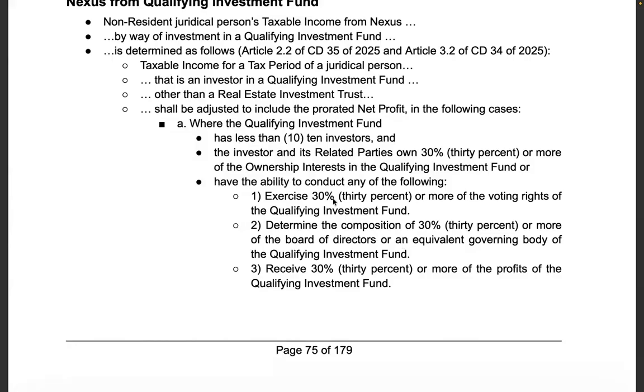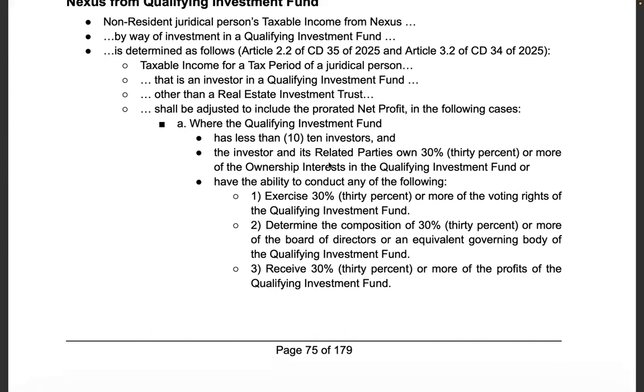If you remember certain things, the threshold that has been provided is only 30%. And here, this is in addition to that 10 investor rule, less than 10 investors. If my memory serves me right, the other day we saw it shouldn't be more than 30%, but here it says it should be more than 30%. Or maybe I'm confused. Okay, anyways, I'll refer to that later. Yes, later on we can discuss that.